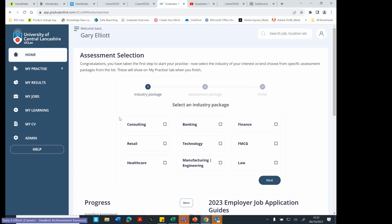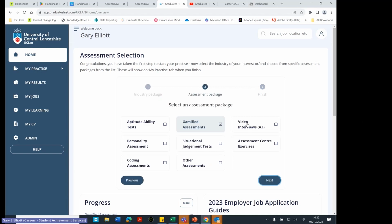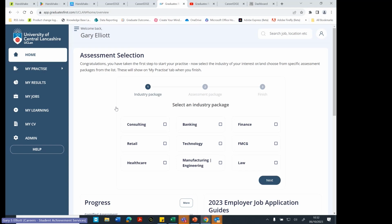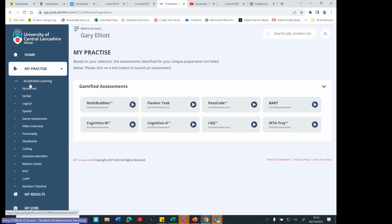So this basically helps you to do that transition of the employer asking you to do a test, so you can prepare for it. Now, when you come here, you can select by different sectors, and then if you select a sector, you can also select by the types of assessment that you want to do. Sometimes they tell you the kind of assessment that they're going to give you, and that helps you get to the practice that you want to do. But you don't have to do it that way. You can go here and select the different types of assessments that you could get at job interviews. So let's have a look.